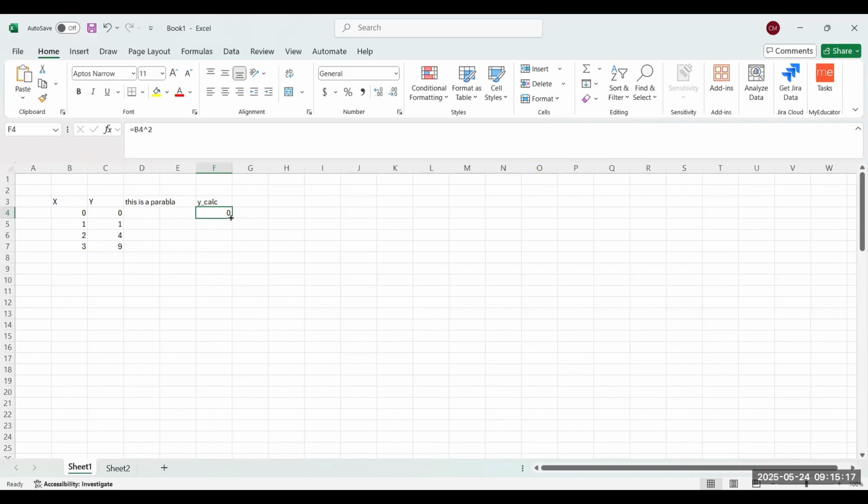I can either then go in and repeat filling this in down, or I can go over to the lower right hand corner. I should see my cursor change to being a different shaped cross. If I click, I can drag down and it will then use that same equation in all of these boxes.